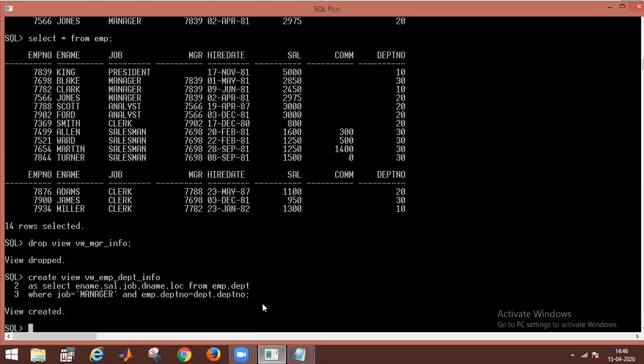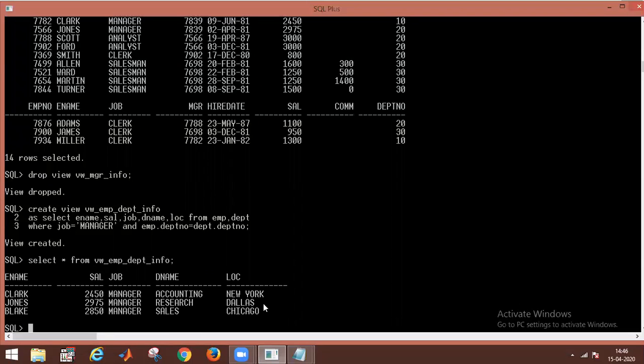Now see that information: select star from the view name vw_emp_dept_info to see the view information. Just enter it. All managers' information is shown from the two tables EMP and DEPT.